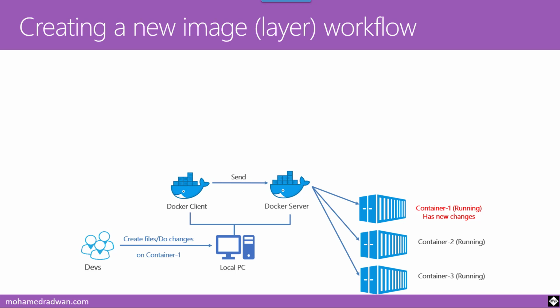It could be creating new files or copying my application to this container. Now, if I execute docker commit container1 and specify the image name, this will send the command to the Docker daemon, and this will create a new image, which is all about a new layer that will be committed to my local machine. And of course, now I have a new image, which is actually just a new layer that references other layers on my existing machine. And I can just push that image to my private or public registry.